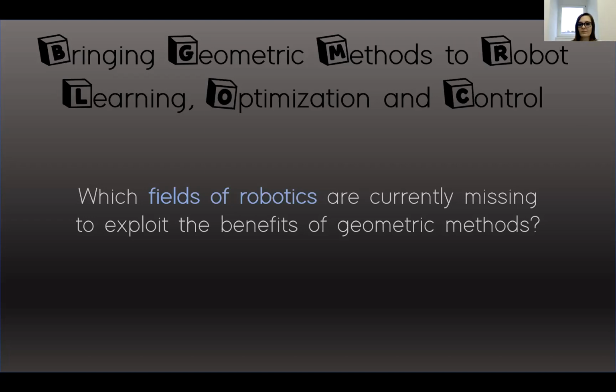I think there is another question from Juan, who is asking, can geometric methods be applied to unknown object segmentation in RGBD images, for example? I'm not sure if any of you might have some background in such a field. I don't have any background. I am aware that some people have done it because of some colleagues' work on that topic, but I cannot really elaborate on that. I'm not sure if somebody else would like to comment. Well, it doesn't seem so.